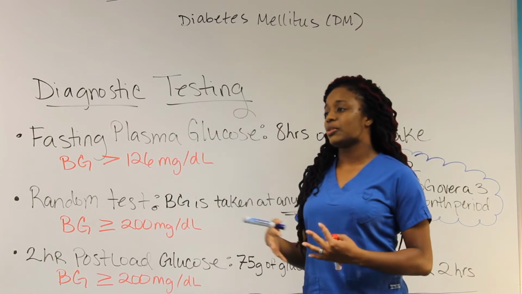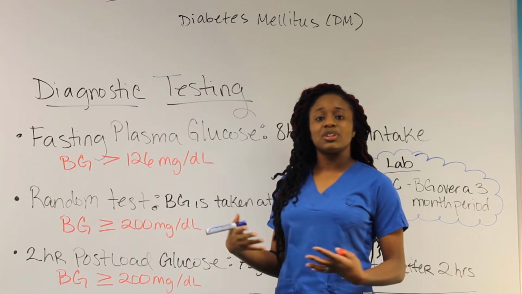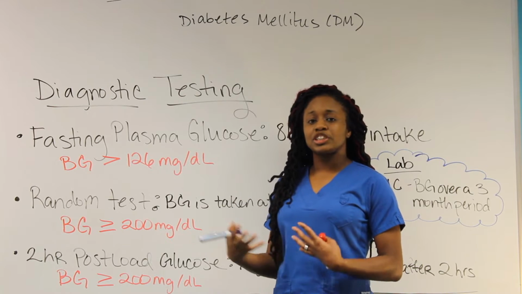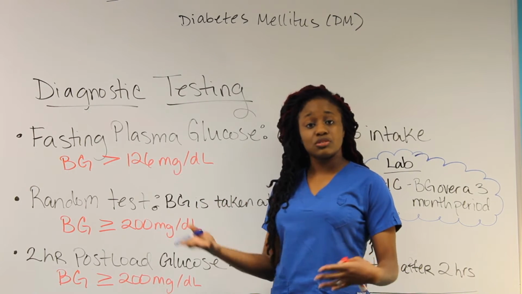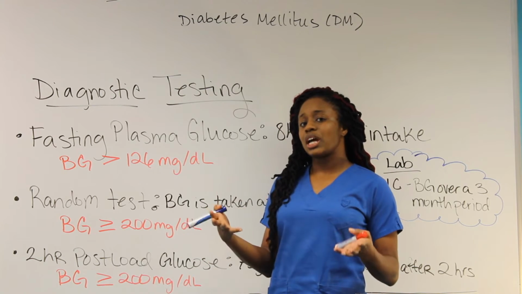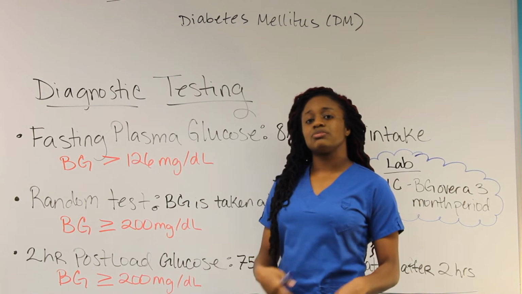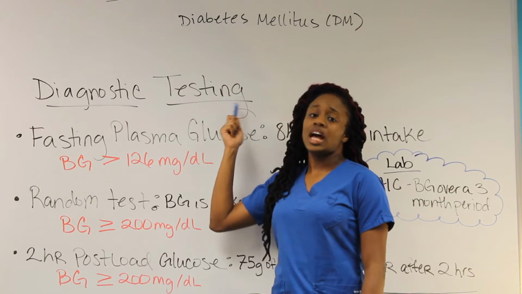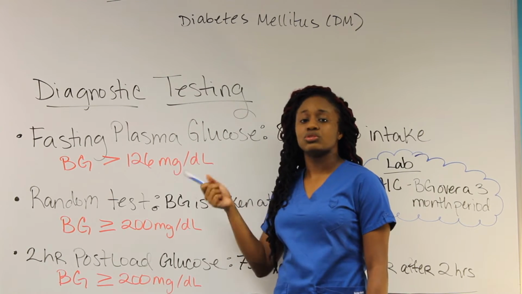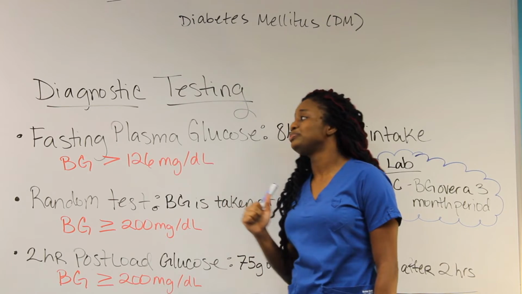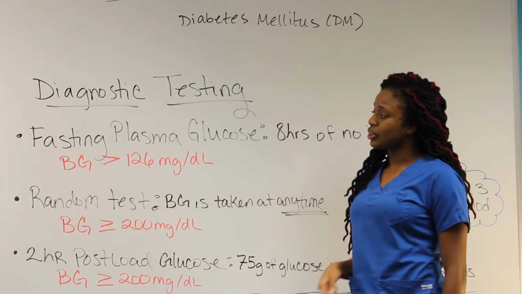So now we're going to talk about the diagnostic testing, okay? Now that you've seen this person and they have these signs and symptoms of diabetes, you want to make sure that you have accurate testing to figure out, hey, do you have diabetes or don't you? Because sometimes those signs and symptoms can just be vague. So you want a diagnostic test that can let someone know if they truly have diabetes, okay? So we have 3.